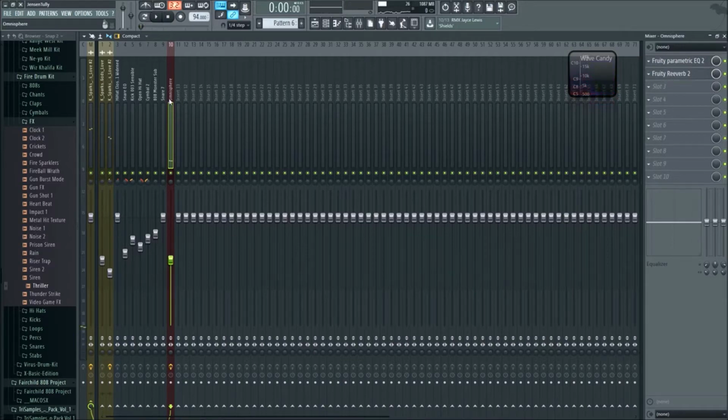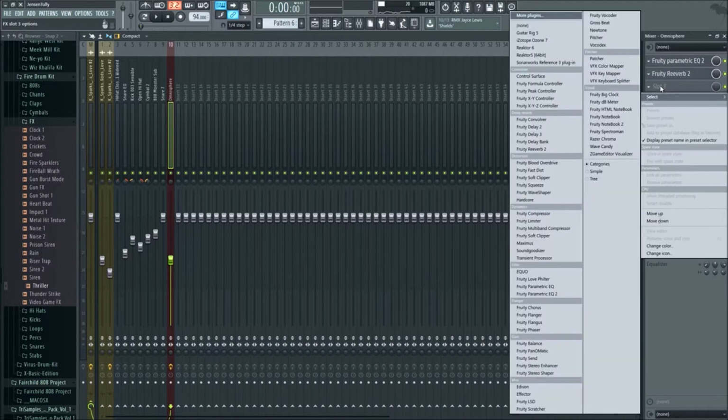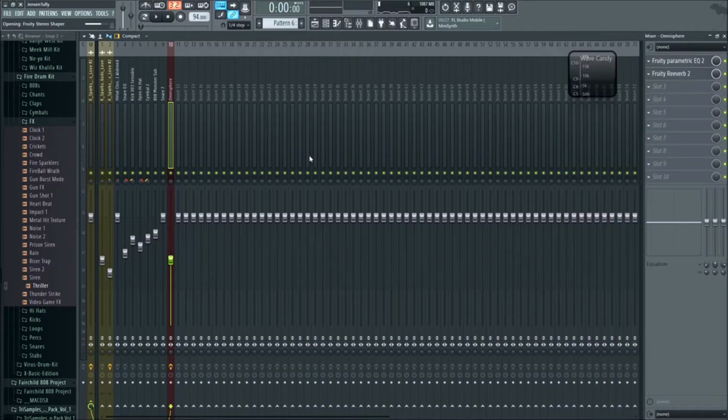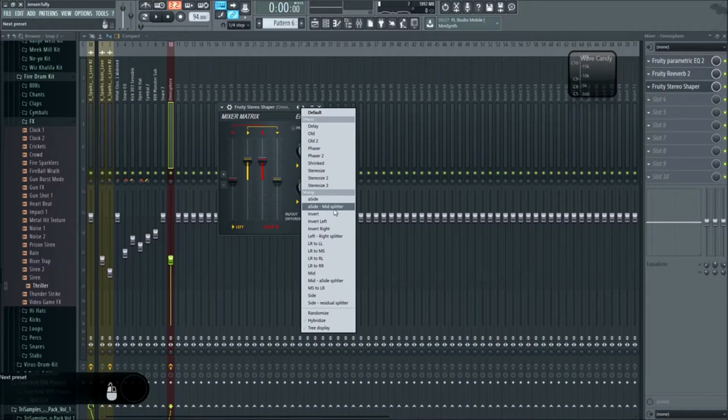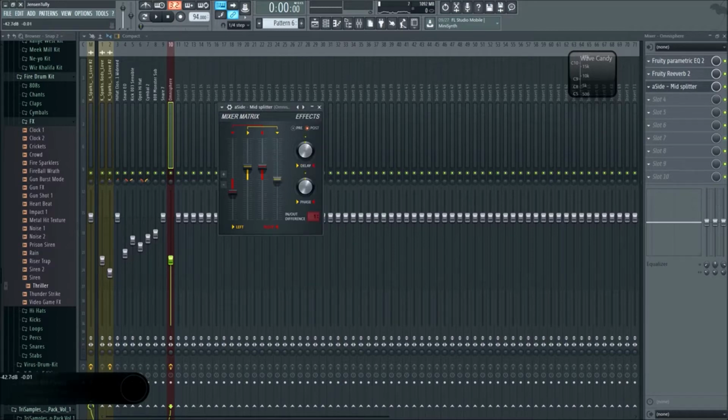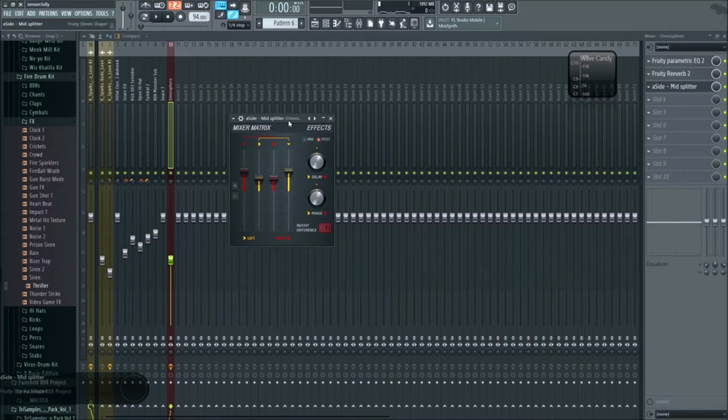And I think what else I want to do to it is center it. So I'm going to go to stereo shaper, and if we go to mid-side splitter, that'll split it to where we can have a stereo effect.